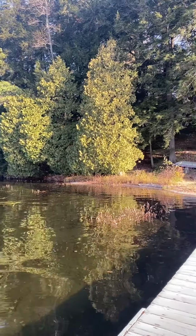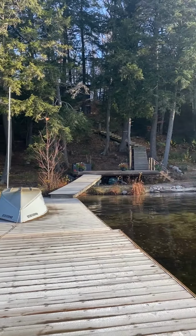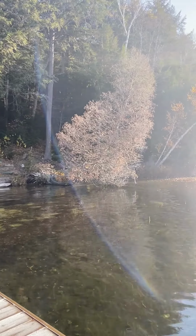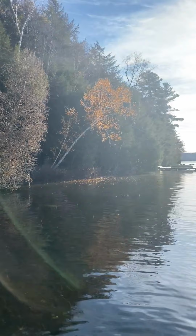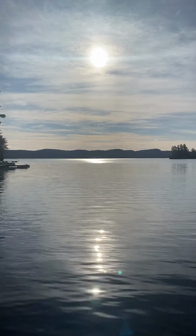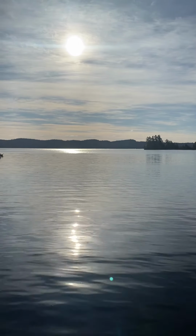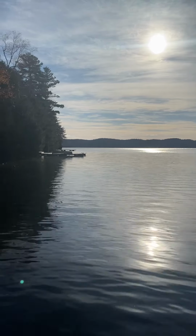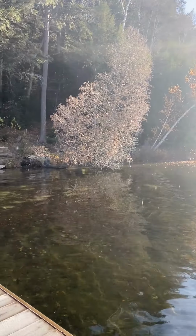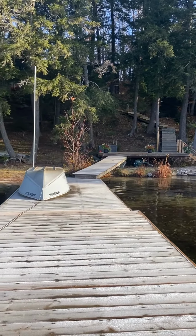And now I just want to take a moment and show off this 212 feet of shoreline. And I'm taking this video in the morning, and we are southwest exposure, but as you can see, look at how much eastern sun you're already capturing. So really almost a multi-exposure property. Love this really quiet bay. It results in much safer swimming, and so easy to get your boat in and out without the high winds that you would normally get if you were on a wide open lake view.